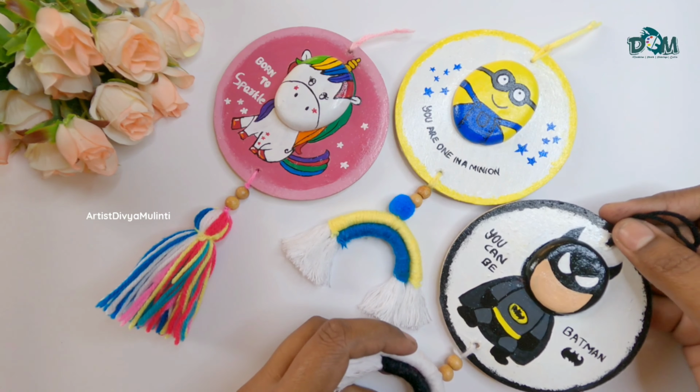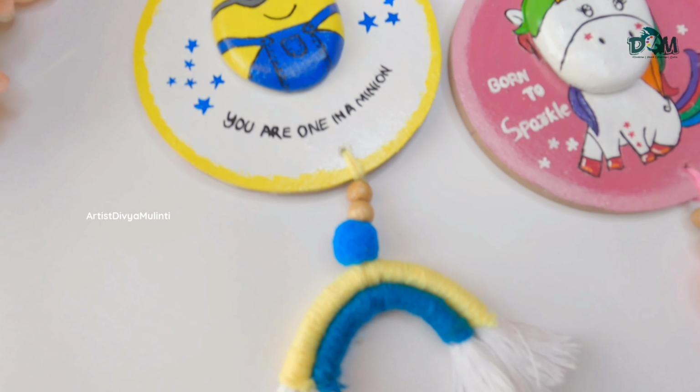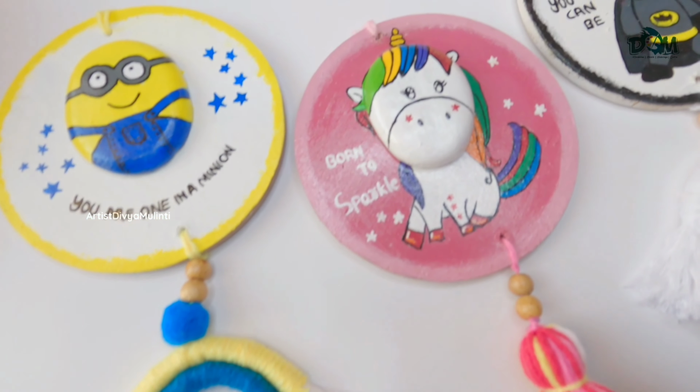So that's it guys, here is the final look of these cute DIY wall hangings and I hope you all liked it.